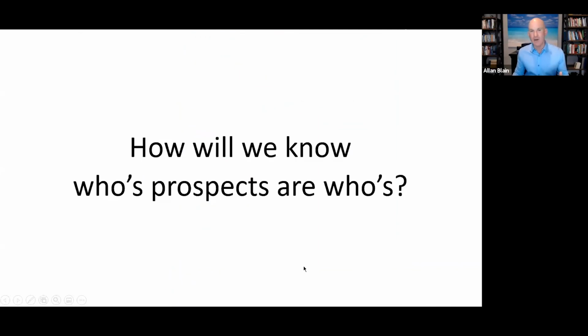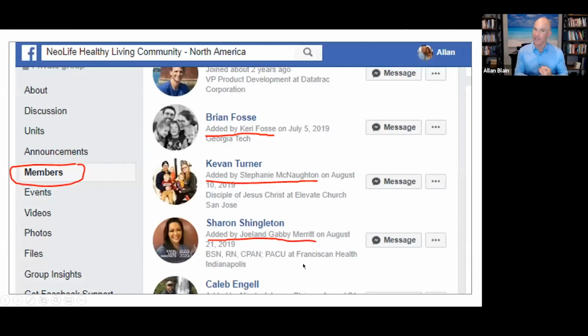If you're asking how we'll know whose prospect is whose, because it's a private hidden group, that's why it's private and hidden, by the way, you must be invited in. And if you must be invited in, we will have a record of who invited who, and you can see who added who. And that's how we track whose prospect is whose. And in over a year, we've not had one single incident. But if we ever do, hopefully we don't, we'll be able to see who added them, whose prospect they were, and deal with the offender if there is one.